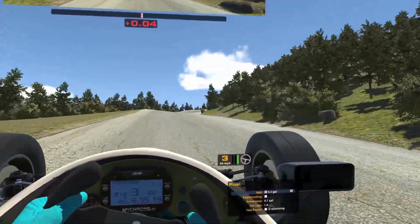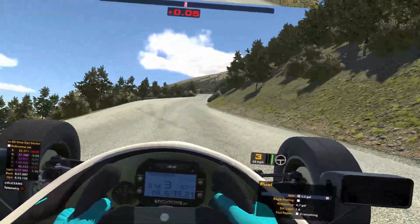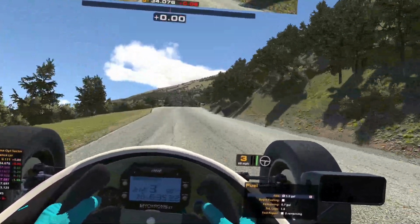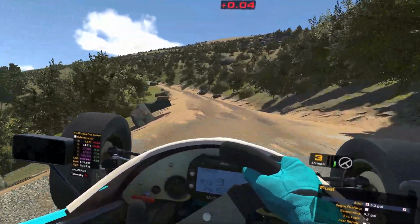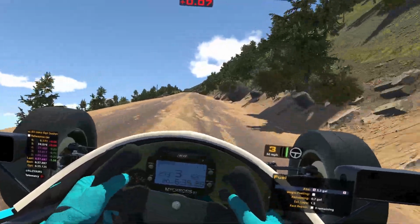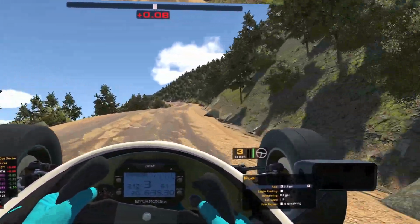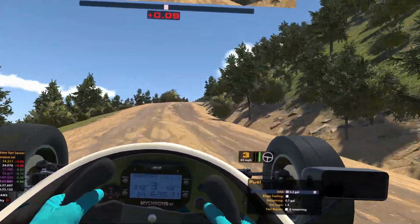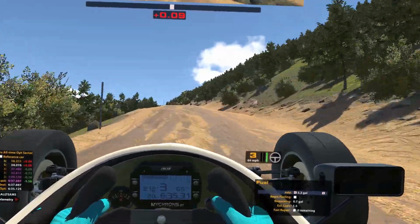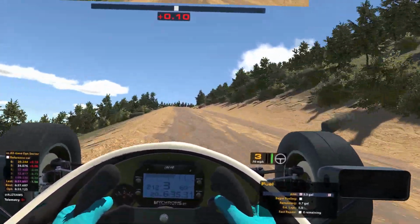Now we're coming up to the dirt section. So right before the dirt section, we're going to have this right-hander that we want to lift for. Maybe a little bit of brake. But we're not really braking for that. Or like, we're not slowing down for that. We're slowing down for this turn here. Because if you go out wide, there's two big rocks that you will hit. Easy flat through the whole dirt section up until we get to the long right-hander.